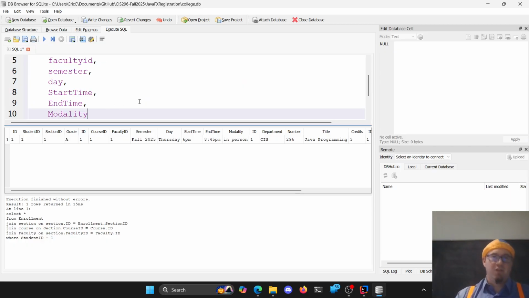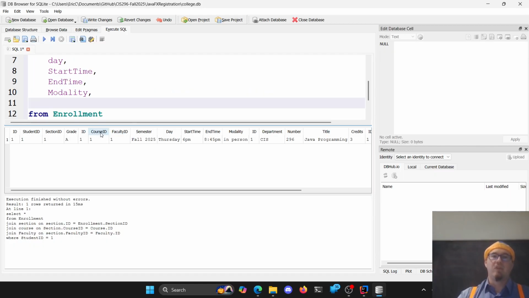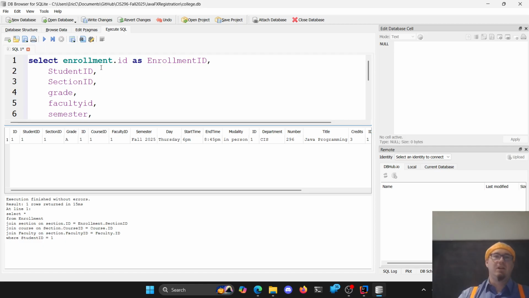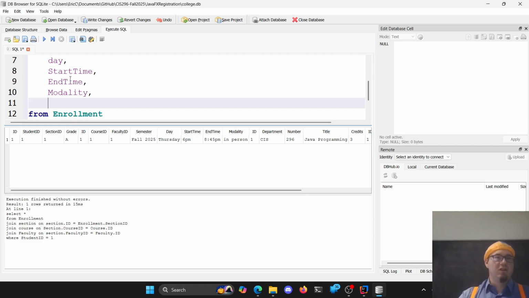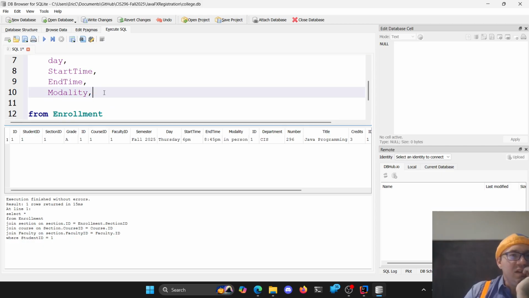But if we want to name all of them, we've got modality. Now, I don't need the ID of the course because I already have that from the section table. We had a course ID field already, right, from section. Did I not have faculty ID, semester, start date and time? Oh, I skipped that one.